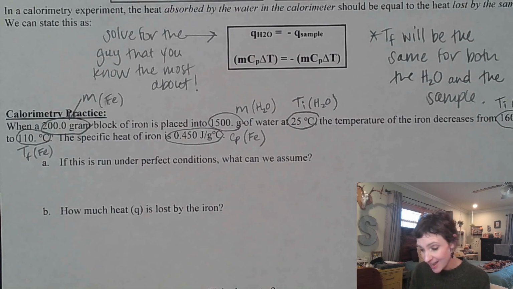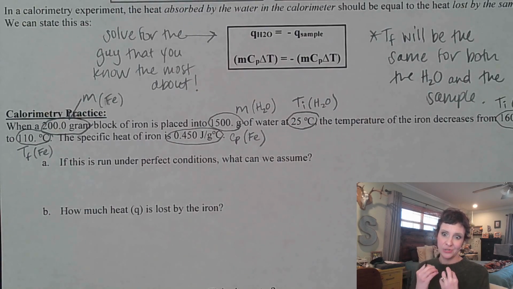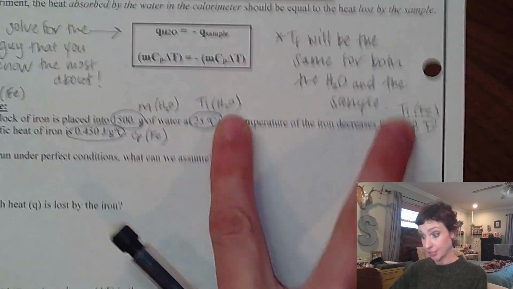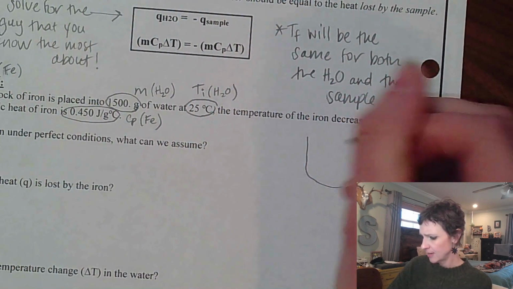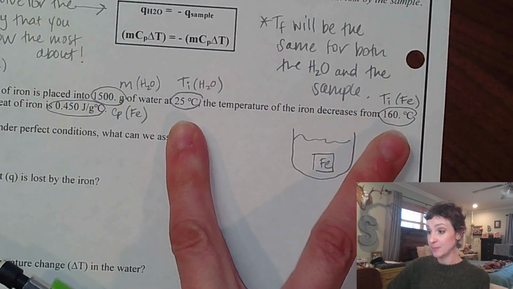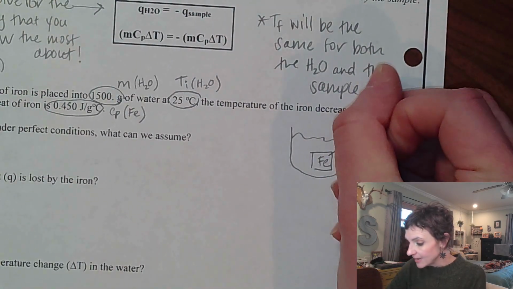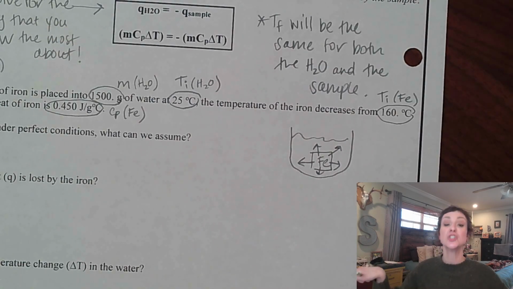Now, the next question I do want to ask you is who is transferring energy to who? Is the iron transferring it to the water, or is the water transferring it to the iron? Well, look at their starting initial temperatures. We've already identified them. Iron's initial temperature is hotter than water's. I like to sometimes even draw. Here's a little calorimeter. Here's my sample of iron. According to their initial temperatures, he was hot when I dropped him in. We know heat transfers from the hot thing to the cold thing. So now I can visualize that iron is releasing heat to the water.